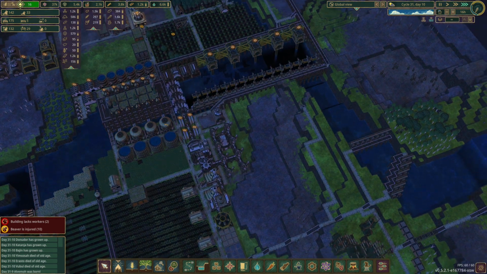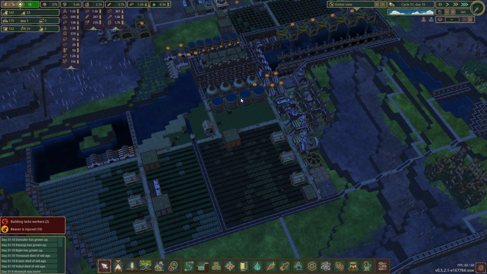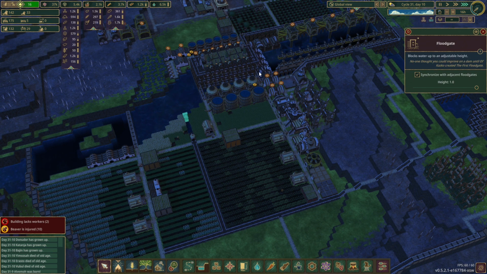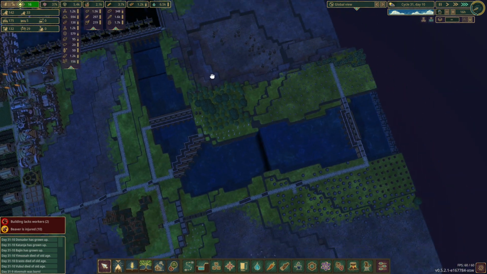Good job it was a normal drought and not a bad water drought, where everything would have come down here and everyone would have, well, not died, but the crops would have definitely got hurt, so. Oops. Mistakes were made, but it's fine, we're okay.